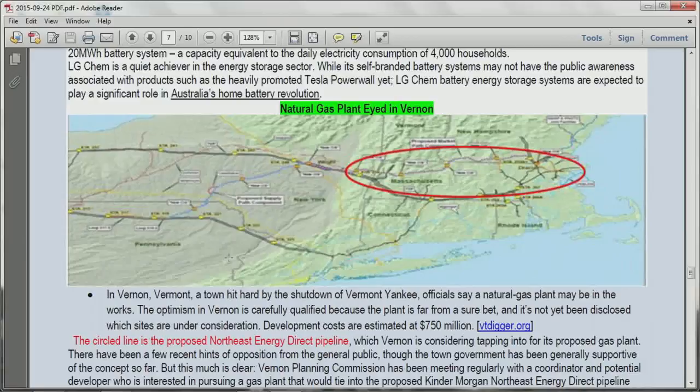I wonder what other kinds of facilities could go in there besides natural gas, because that depends on a natural gas pipeline being built. If you look up there, there's a circle on there. Yep. That circle is depicting the natural gas pipeline that they're fighting over. And you go down through Northampton, about every other house has a sign in front of it, no natural gas pipeline. Well, people are upset about natural gas pipelines, and for more than one reason. Well, in Northfield, there's going to be a pump station, which apparently is noisy. Oh, good. That seems to be the biggest thing. But if that pipeline doesn't happen, the natural gas in Vernon is another. Well, it's not going to happen, at least not at that scale.